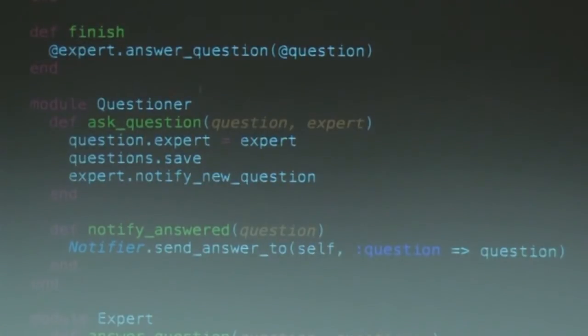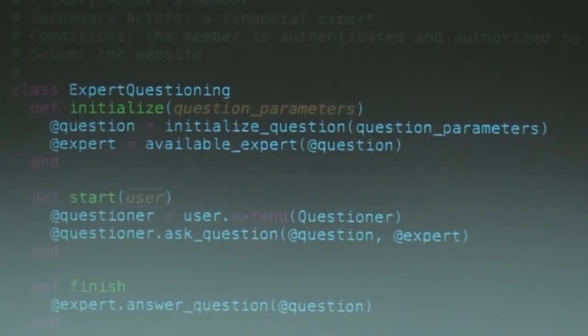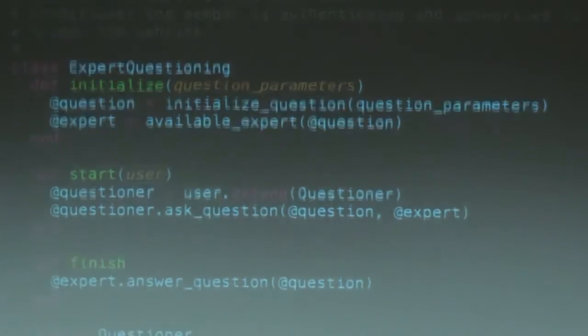So what's happening in this one, we start asking a question, but because we're in a web application, we have requests coming in, or actually not even really because of that. We have requests coming in, and you might ask a question but not get an answer until someone's available to answer it 10 days later. So we sort of break that out. Maybe there's no expert available. But yet, still the use case is that you ask a question. Maybe the expert is notified of it. And I've got some of that down here.